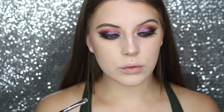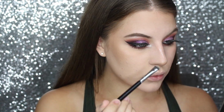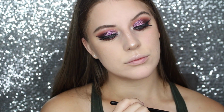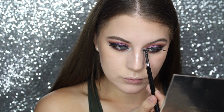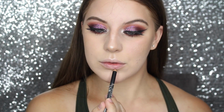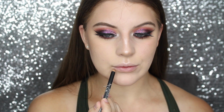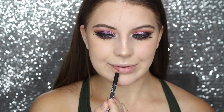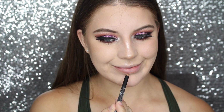And then I went ahead and put it in my inner corners of my eye, and then I wanted it a little bit brighter, so I took just the white shade from the palette and did that. I've been loving highlighting this way. I just really like the way it looks when you're just kind of strategic with it and where you're placing it and everything.